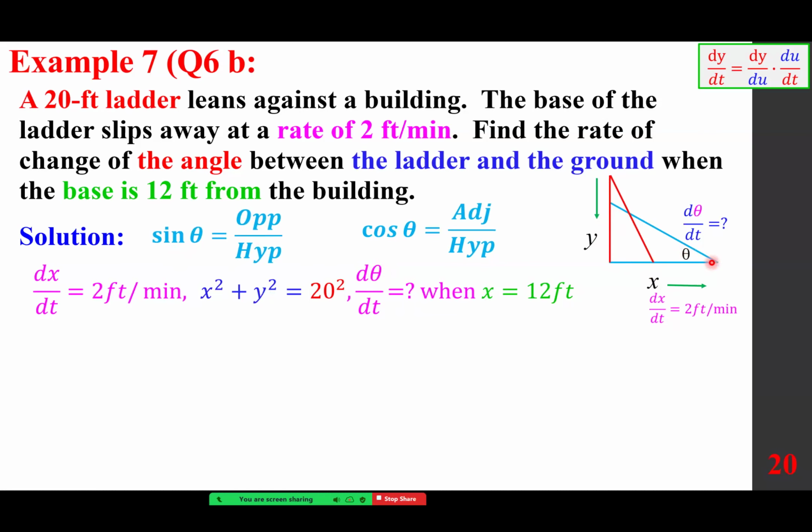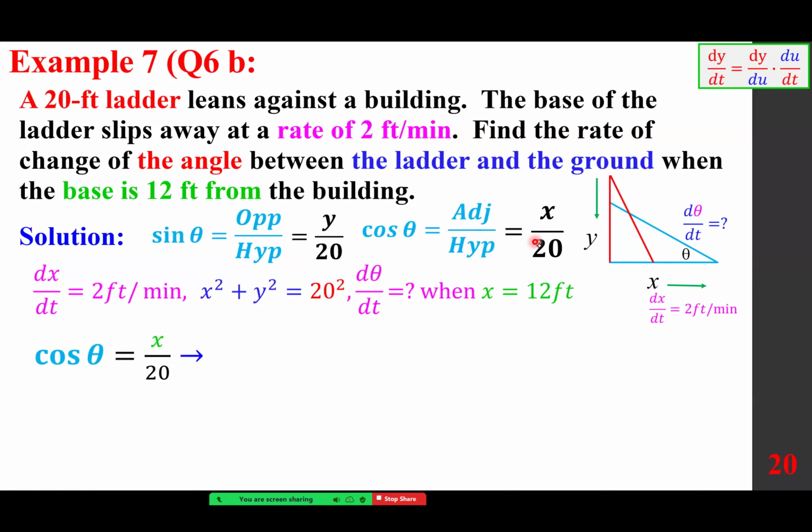Cosine theta is the adjacent, which is x, over the hypotenuse, which is fixed at 20. So I'm going to write this one first because this gives me a relationship between theta and x. And of course, I could write this one as y over 20. You could use this because we've already calculated dy dt, so we have it. However, always use the given, because what if we made a mistake with our calculation here? We're going to use this.